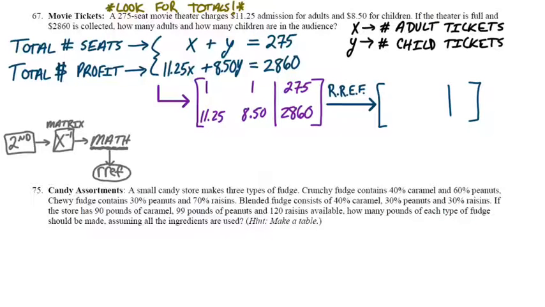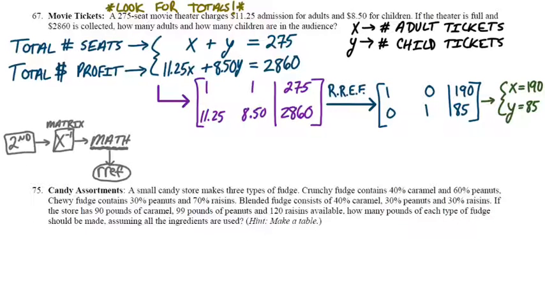Anyway, once you run the RREF command, you should get the first row in your matrix to be 1, 0, 190. And the second row to be 0, 1, and 85. There we go. We have our matrix in reduced row echelon form. Ones across the diagonal, there's the zeros. And from this matrix, when we put this back into X, Y, Z form, in this case we just need X and Y, we get X equals 190 and Y equals 85.